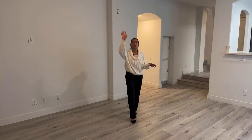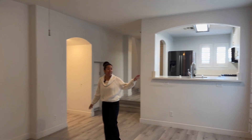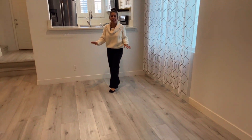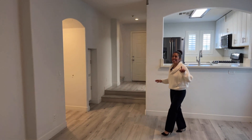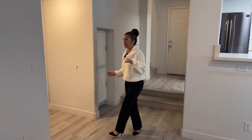Now that we're in the living room, you're going to notice the ceiling fan above. Over here to the right is a large window that points to the side of the home. You are also going to notice the luxury vinyl flooring throughout the entire home — there is no carpet in this home. This is a three-bedroom, two-and-a-half bathroom home. One of the half-bathrooms is going to be down here, and we'll get to that in just a moment.